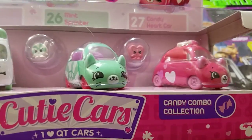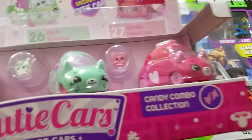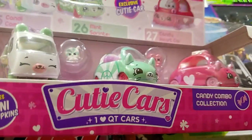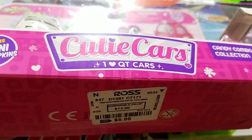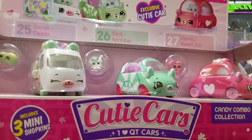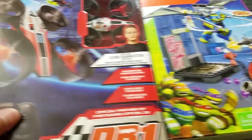I saw these at Ross for $6.99. Given that they're normally about five bucks each, getting three of them for $6.99 - and one of them is an exclusive - is a good deal. But I'll ask my wife first. It's still seven bucks, and if she feels like Summer doesn't need these, I'll just return it.